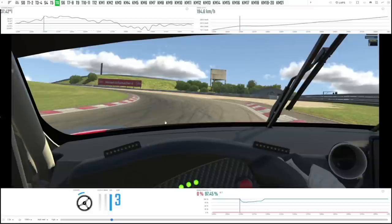Yeah. And I guess when you're flat out, it kind of slides. So you can still lose a tenth. I wasn't confident trying to hold it flat through here. I did actually try a couple of times last night, and it was too sketchy for me. Like, I kind of felt like it wasn't worth the risk for a tenth. Okay. Yeah. And you lose this tenth a lot more safely here. Exactly. If you start sliding, you lose more than a tenth. Exactly. Yeah. Try to drop the throttle, not too much though.